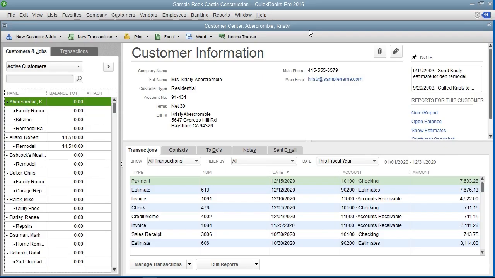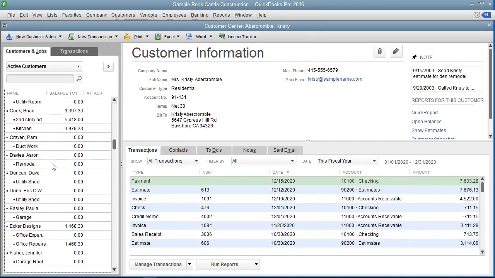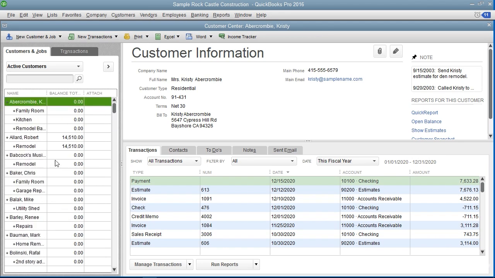You can perform all activities associated with your customers through the Customer Center. While there are many features available in the Customer Center, one of the most important parts of it is the Customers and Jobs list. This list is where you can add, edit, and display all of your customers' information, as well as information for any jobs that you create for each customer if you use the Jobs features in QuickBooks. You may notice that this list is called the Customers and Jobs tab within the Customer Center and called the Customer Job List within Forms. Sometimes it is simply called the Customers List. It really doesn't matter what you call it as long as you realize that it's all the same list within QuickBooks.